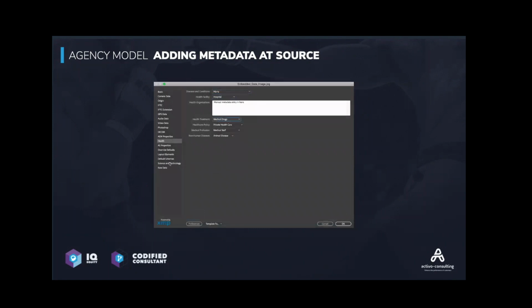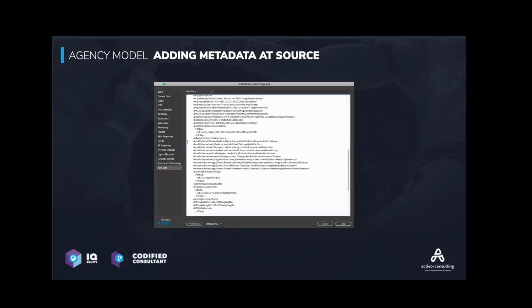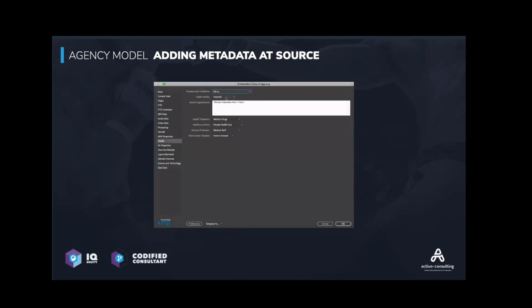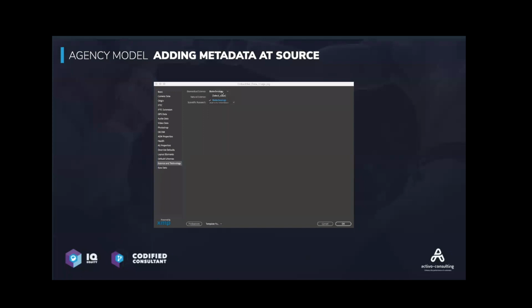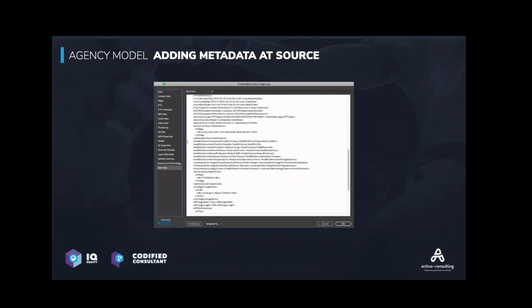Most modern DAM systems allow for the automated ingestion of metadata directly at the upload stage through correct naming conventions, through customized XMP schemas embedded directly into an asset or multiple assets, which is what you're seeing on the slide, through custom tags and keywords, and through rights managed metadata.